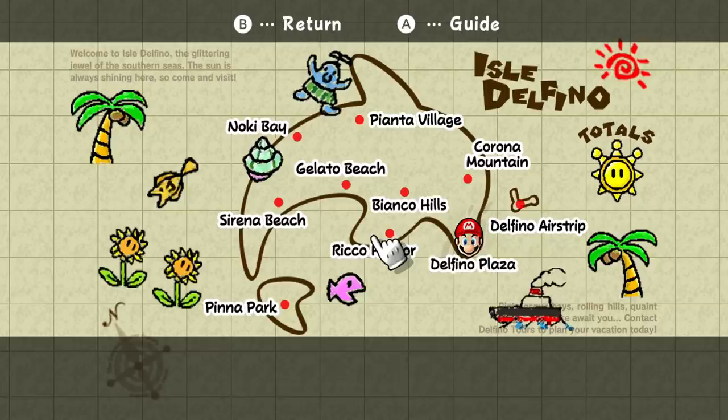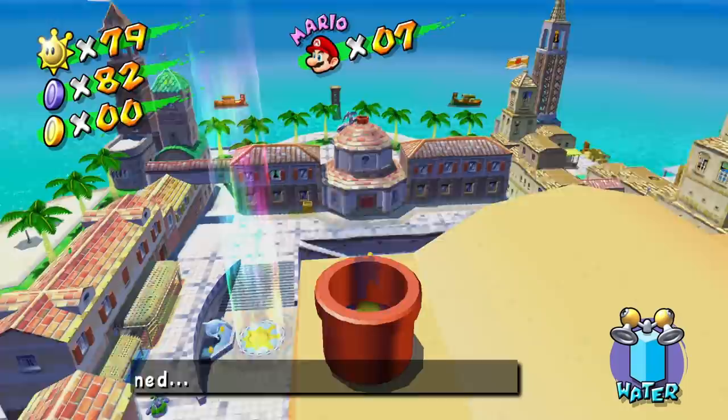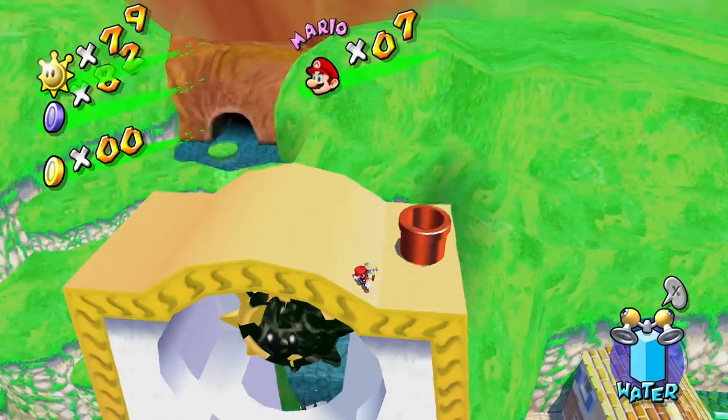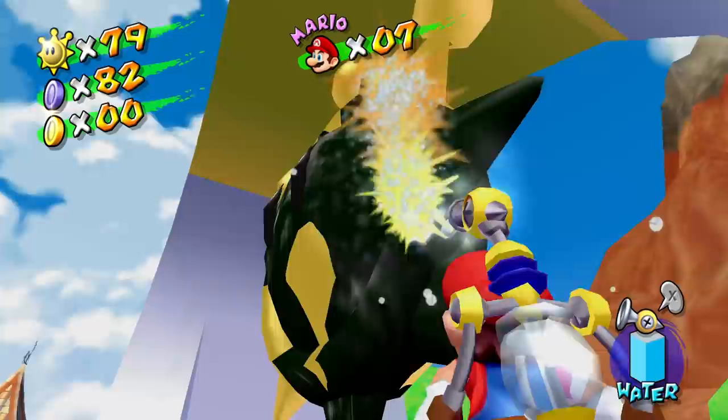I still need to go into Ricco Harbor and get this particular shine. So, what we're gonna do, we're gonna go to Ricco Harbor. There's one more shine that I have yet to get, and so let's do that really quick. Before we do though, let's see if we can do this. Let's see what we can do here, because we're already here, might as well, right? Let's see if we can just clean this guy off.